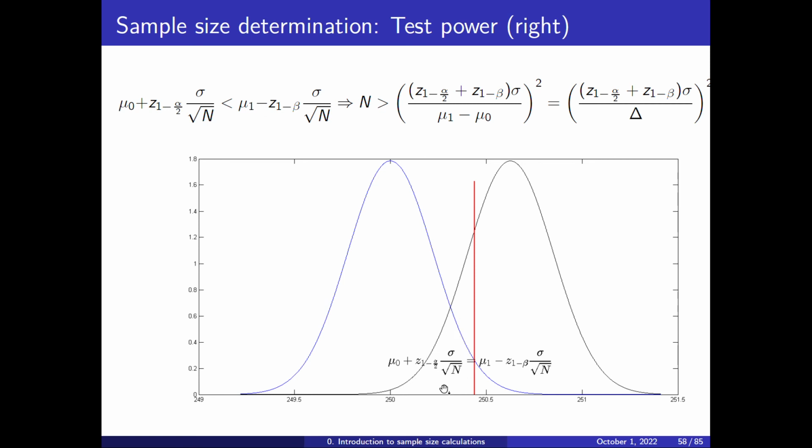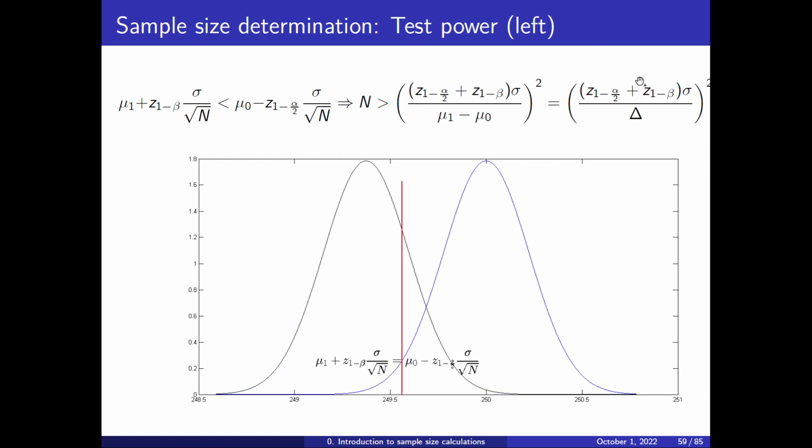So this equation here shows me how to reach this point, whether you're coming from the null hypothesis or from the alternative. What you want is that the value when you reach this point from the right is the same as when you reach this point coming from the left. So you only have to solve for n, and this is the expression, which is exactly the same one as we had before, only that this new term of statistical power has appeared.